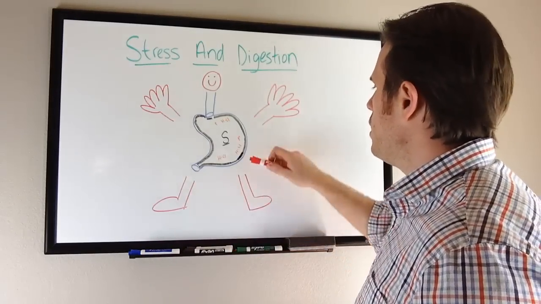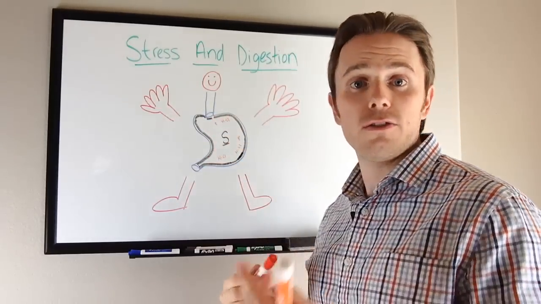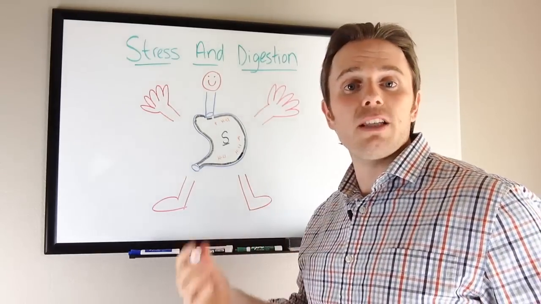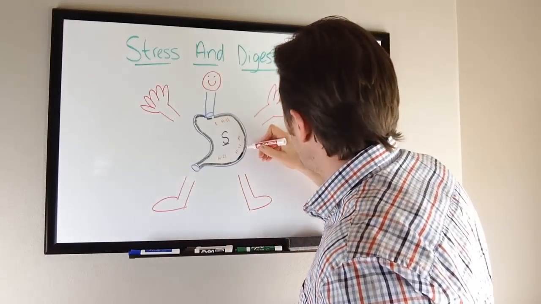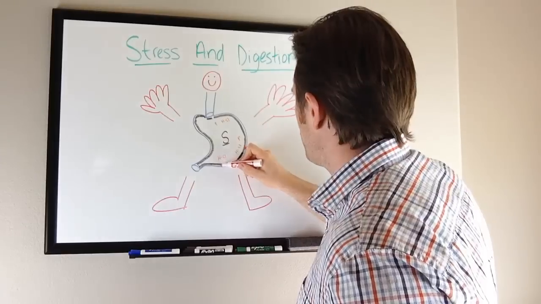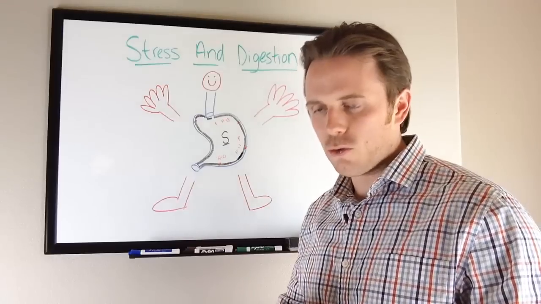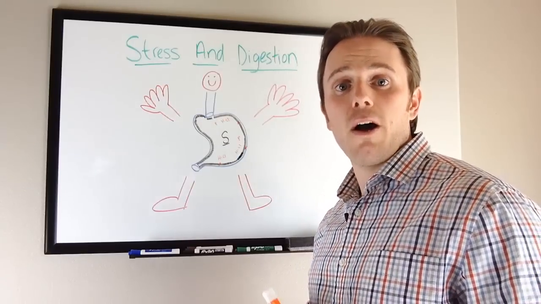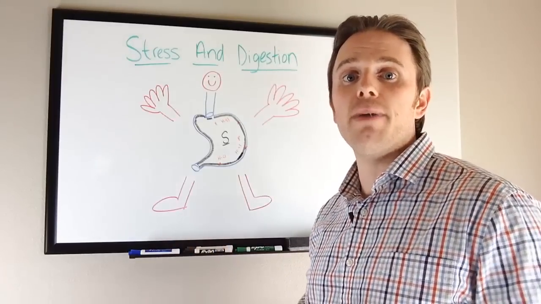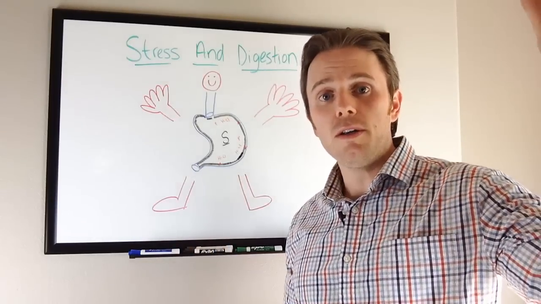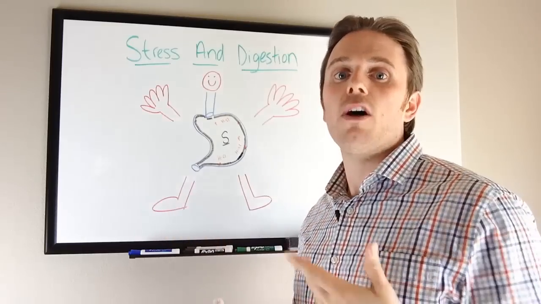If you see this black lining here, this is a mucosal lining around the stomach area. When that starts to thin down because of inflammation, it's called atrophic gastritis. We're thinning out that stomach lining. This is where we can start getting ulcers, tummy problems, heartburn. That typically happens when we start having dysbiotic bacteria coming in, and we have higher amounts of bad bacteria in relationship to good bacteria. Typically, we have more good than bad, about 80% to 90% good to 10% to 20% bad. When that starts shifting, we have all kinds of problems.